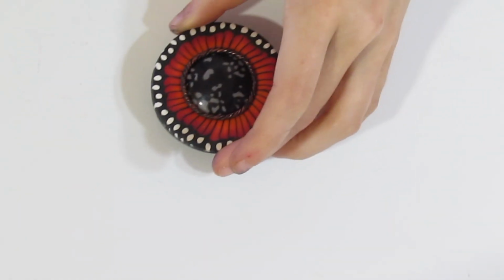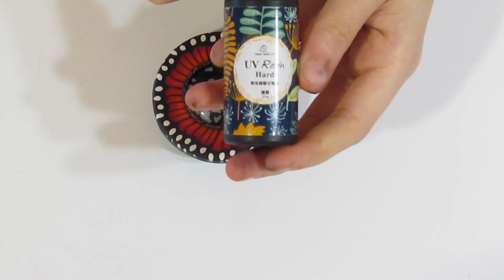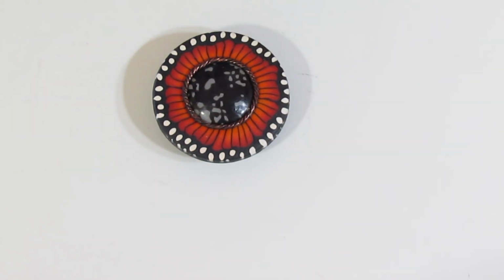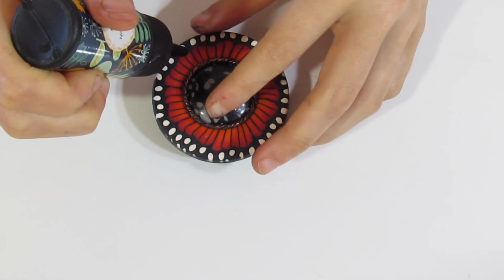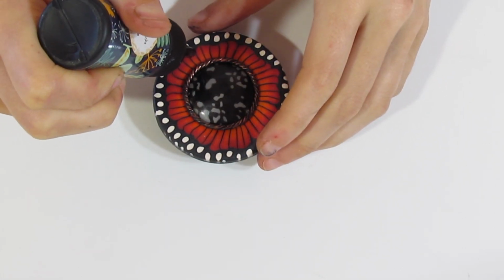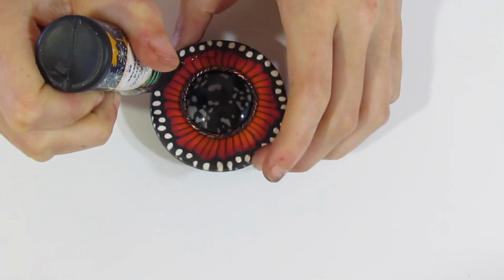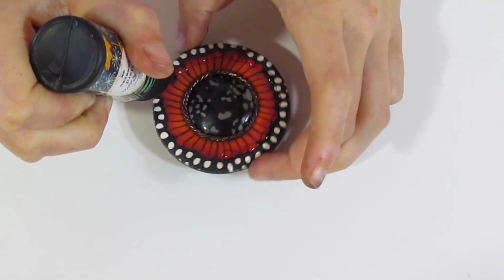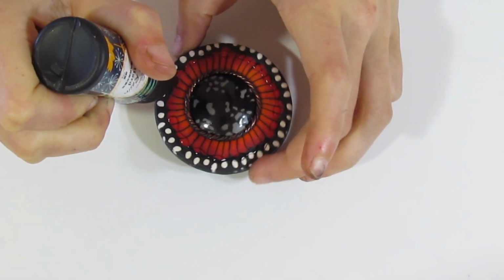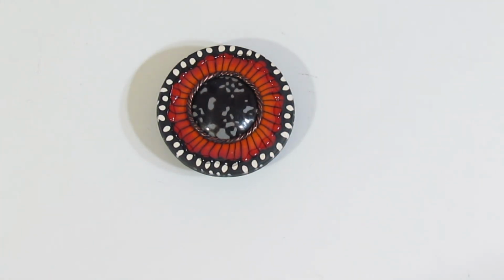We're going to put Renaissance wax onto this one. We're going to be putting some UV resin on, and this is what I'm using. And I'm only going to be putting it on the butterfly bit. I don't want to be putting it on top of this. So I'll just wait for this to come down. There we go. Okay.